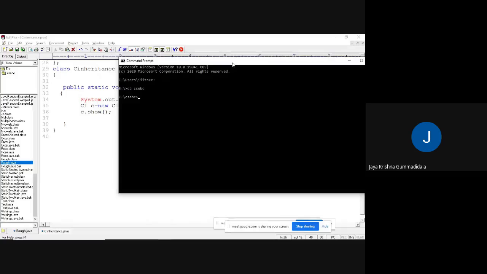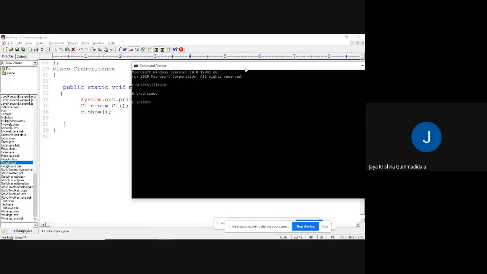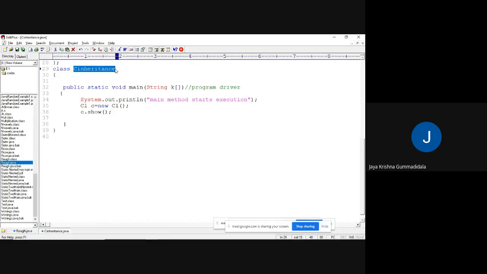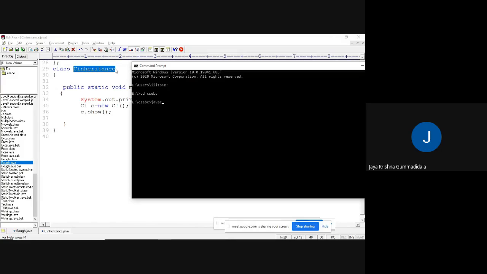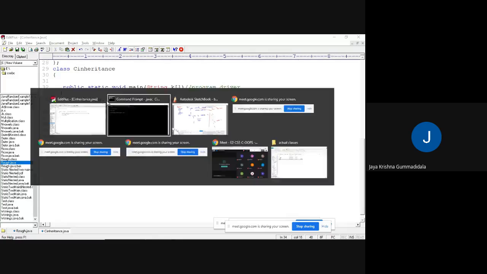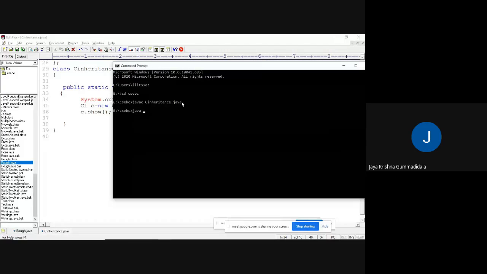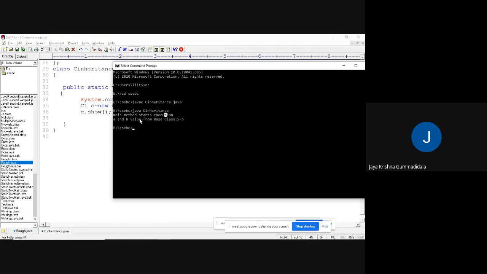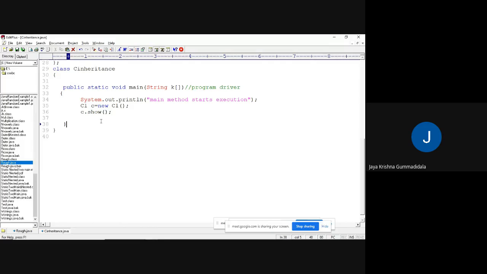You will get the answer from the base class: the A and B values. javac inheritance dot java. Yes, successfully compiled. java inheritance. Now we'll get A and B. See, the main method starts executing. A and B values from base class are 5, 6.